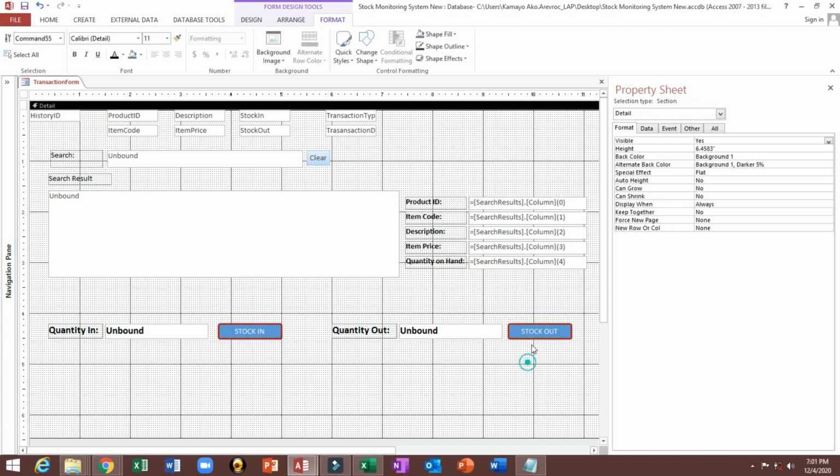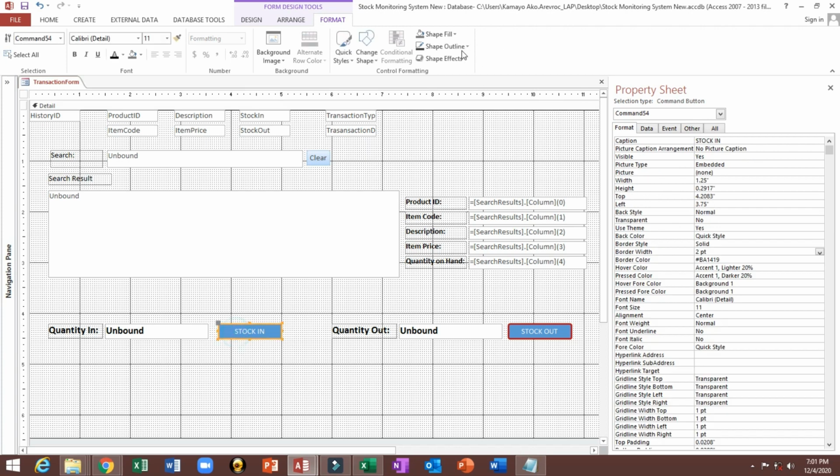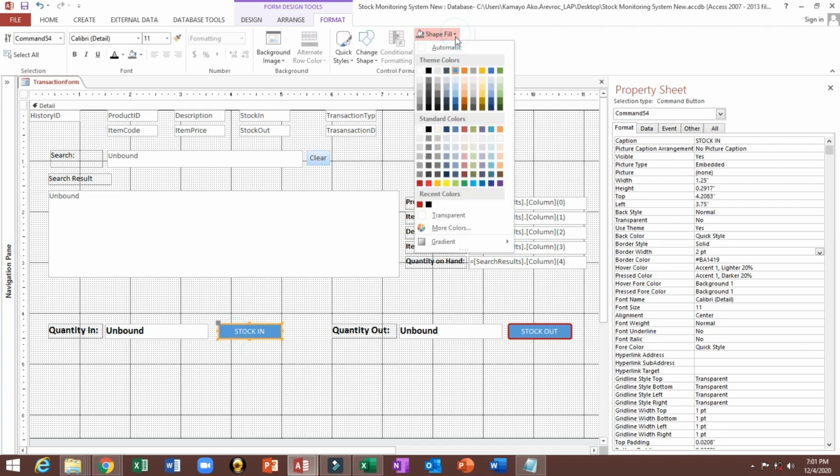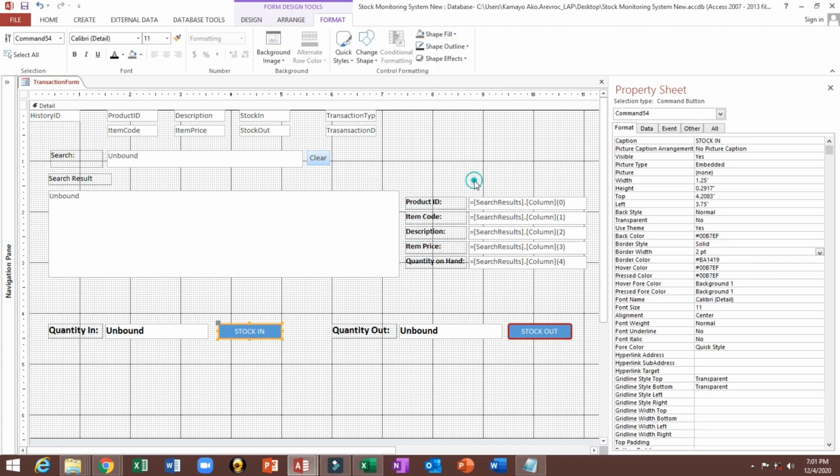I will change here stock out, then stock in. I will change the fill, and here I will change it to at least darker.